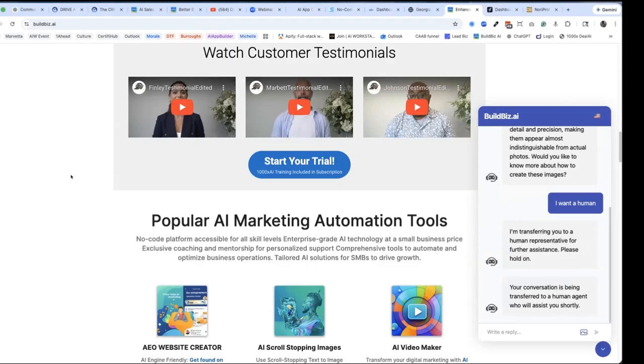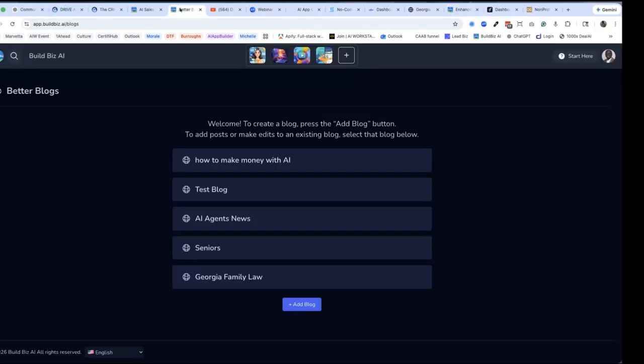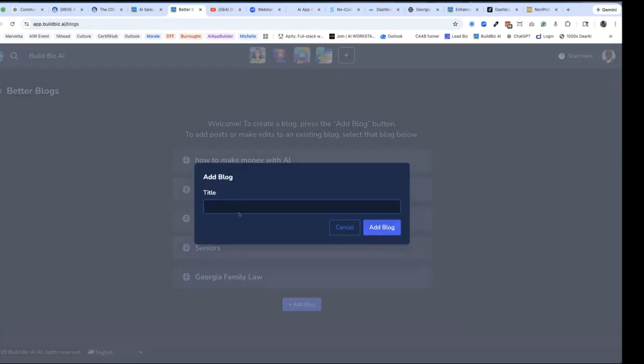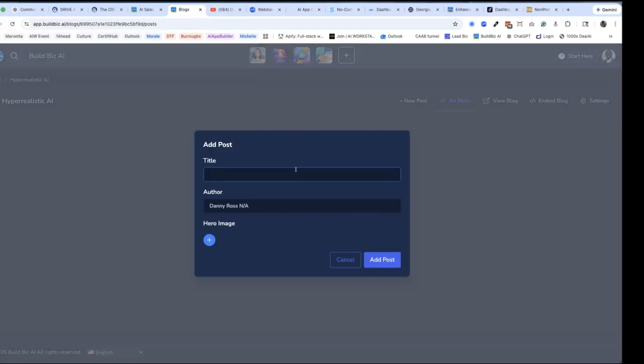Same thing with the blog posts. It can automatically create and upload blog posts as you create them in the platform. I can just tell it I want to add a new one, and I want to talk about hyper. Oh, Catrice is sharing her URL again. I remember we took a look at it last week. Perfect. Thank you. Hyperrealistic AI, and I want to add a blog about that. So then now I know a little bit of what this is. So I'm going to add the post. This is a whole new blog. By the way, you can either create a whole new blog or you can just add a post to an existing blog. I should actually have done it that way.